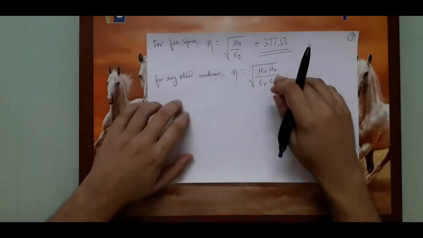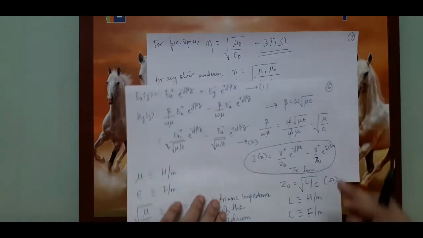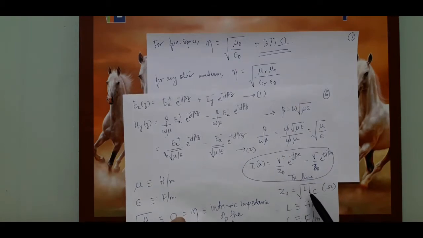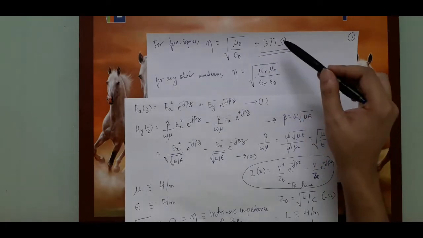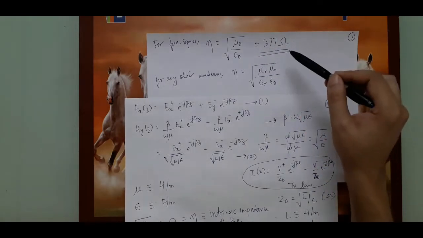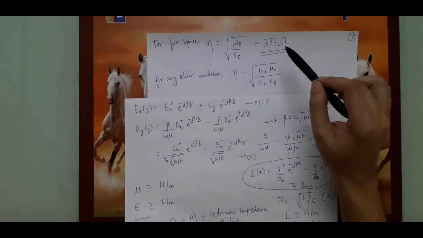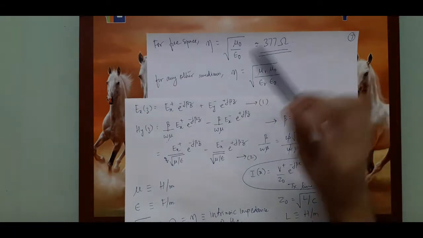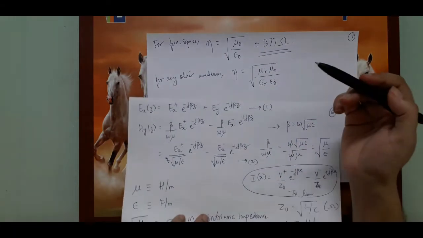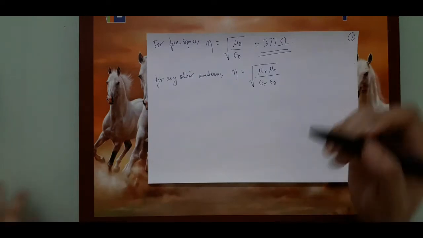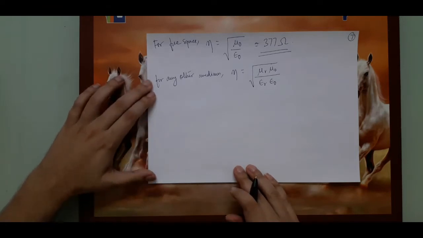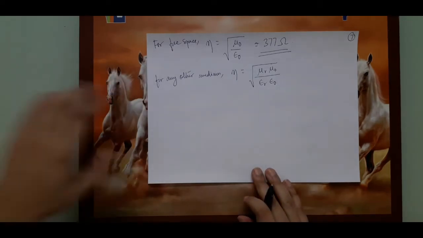What we see? We had seen that for a lossless transmission line, the Z0 is always real. Likewise, for a homogeneous lossless dielectric medium, the eta or the intrinsic impedance will also always be real, because there is no concept of alpha. Now, let us come back to the field equations or the solutions for the fields from the wave equation.